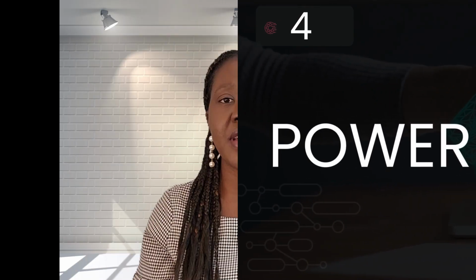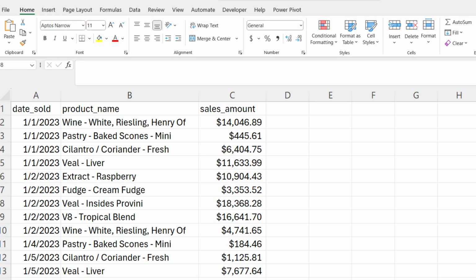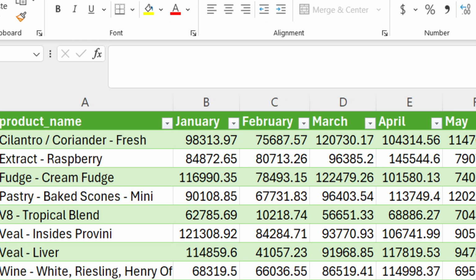Next is pivoting with Power Query. You might be given data that looks like this with different dates on each row. And then they want you to turn it into data that looks like this, with the columns being the different months. Well, this can be a lot of work without this tool, and it is Power Query. Think of Power Query as an engine within Excel that helps you transform your data easily without having to do any manual work in a few clicks.